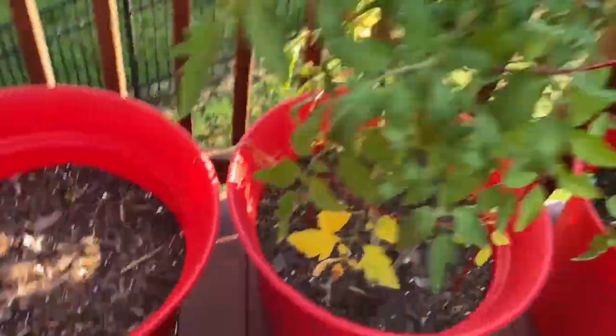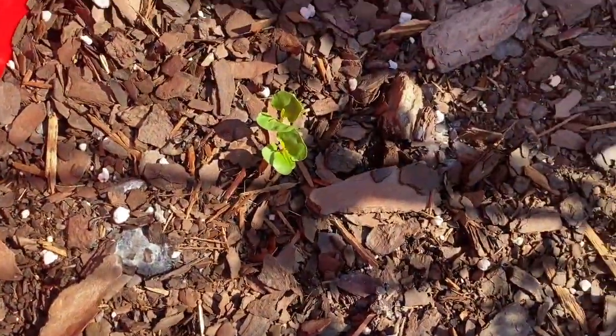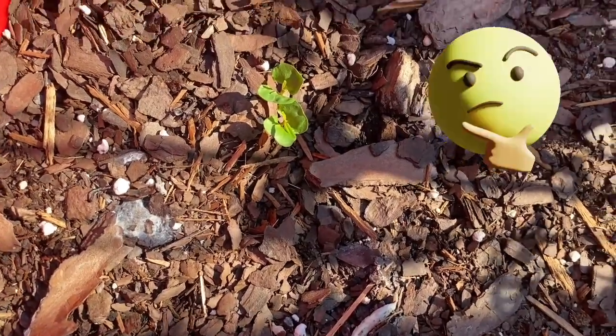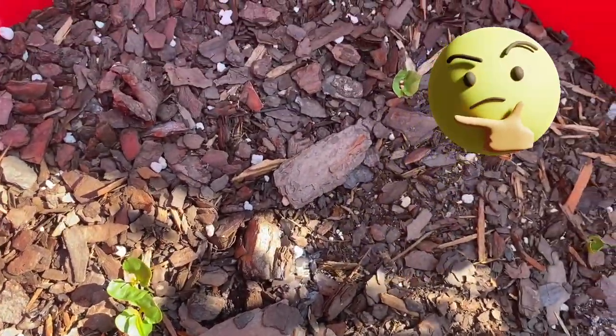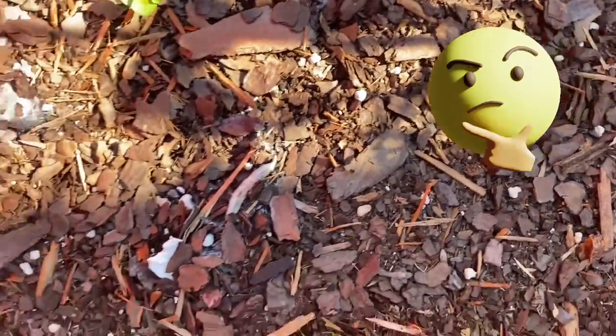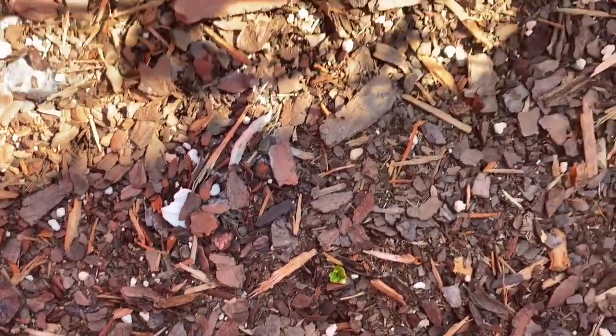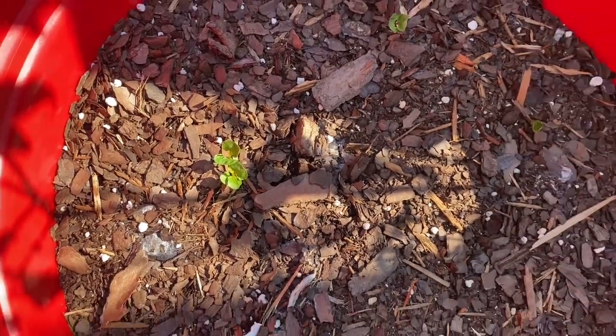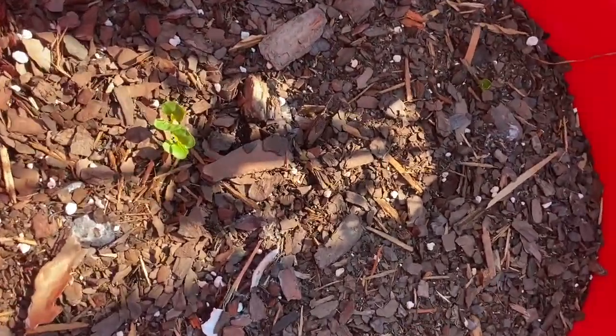Oh. Down here, guys, are some pomegranates, I believe. I don't know why I came out here and planted stuff and didn't mark it, guys. I swear I don't. Please don't do that. But I've been harvesting tomatoes today.